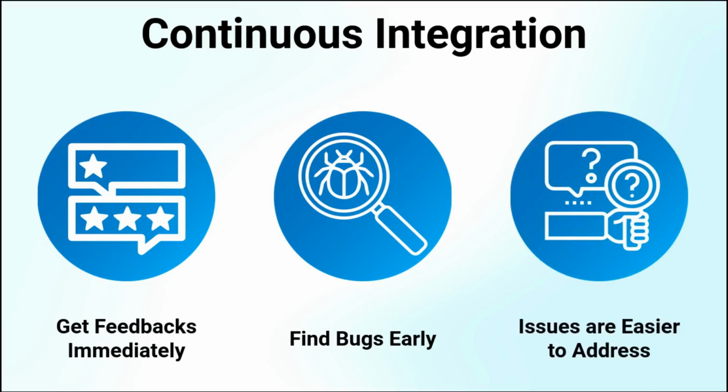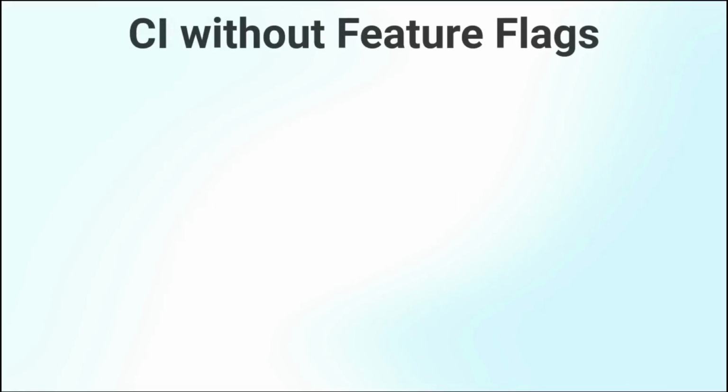Issues are easier to address since you build each change and hopefully subject it to automated tests right away. So CI goes hand in hand with continuous deployment and continuous delivery. When you combine your CI with immediate delivery, your developers enjoy an even shorter feedback cycle. At the same time, you have an application that's always ready to be delivered to your clients. So CI helps your team move fast. But without feature flags, that speed could become a liability.